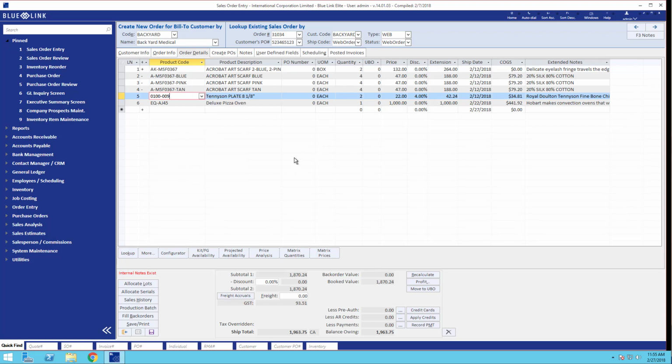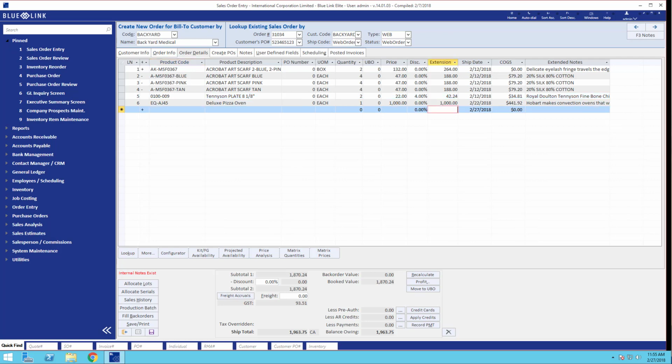Now, there are other examples. So the real purpose of this little quick section of this training video is to make you aware that if there's something you're trying to achieve on a data sheet, try right-clicking and see if there's a context-sensitive option that actually helps you achieve what you're trying to achieve. It may actually be there.